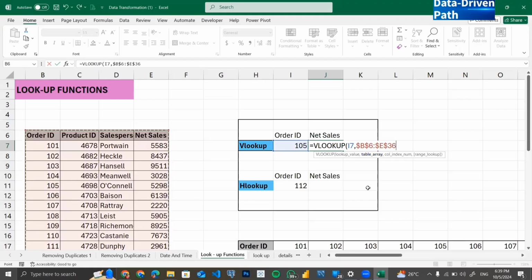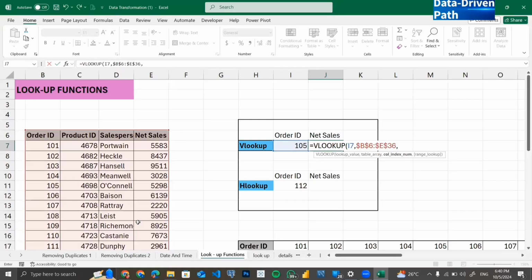But you can see that I did not use absolute reference for my lookup value. This is necessary because my lookup value can change. The cell can change. For instance, now I can copy the formula down. If I copy the formula down, this cell will be changing. In this row, I want to look up the value here. But my table array will never change. It is always this range. That is why I use absolute referencing on my table array to lock it.